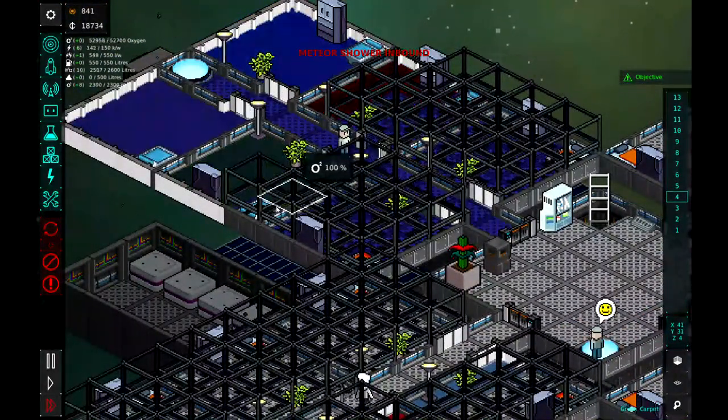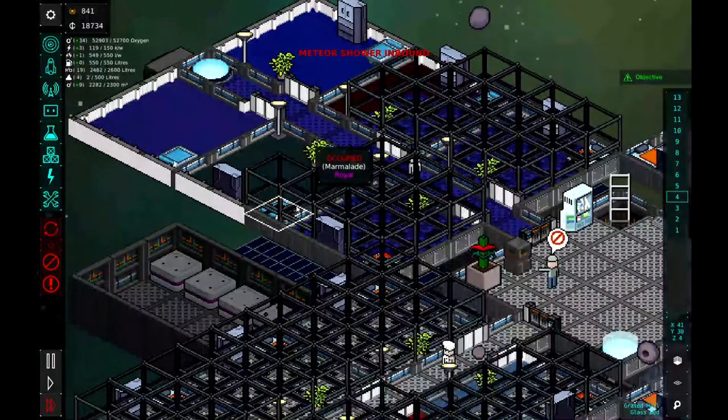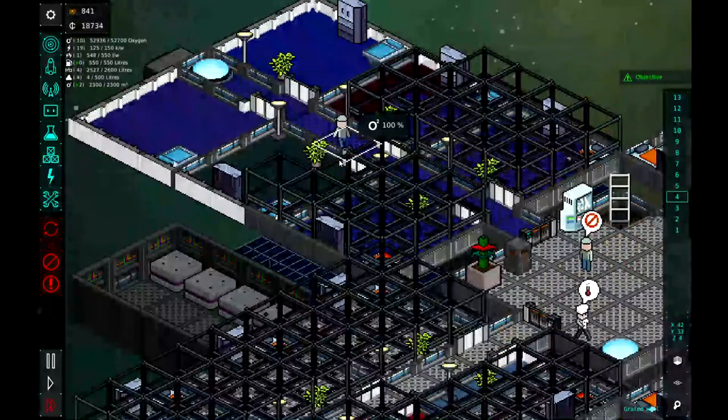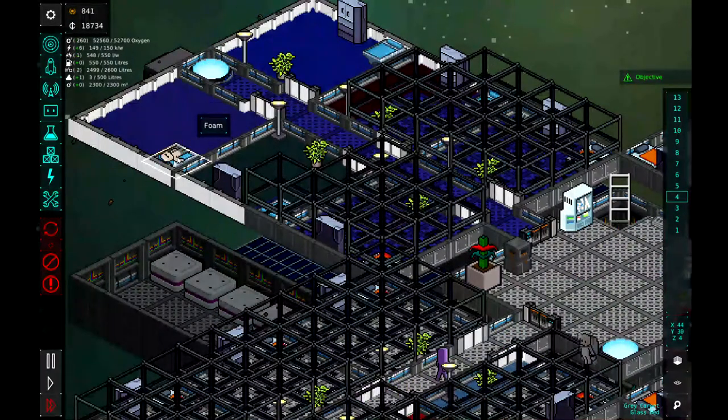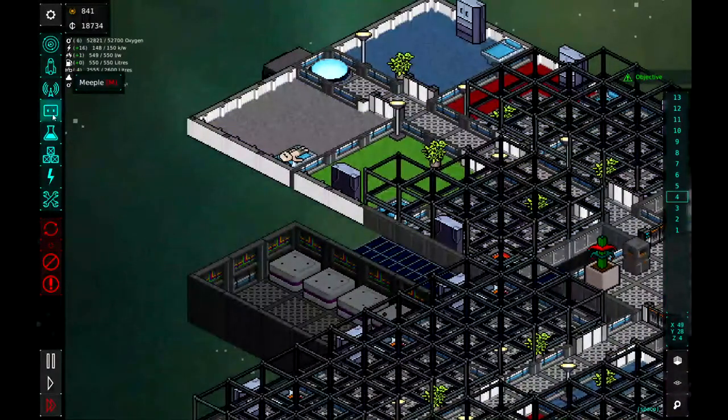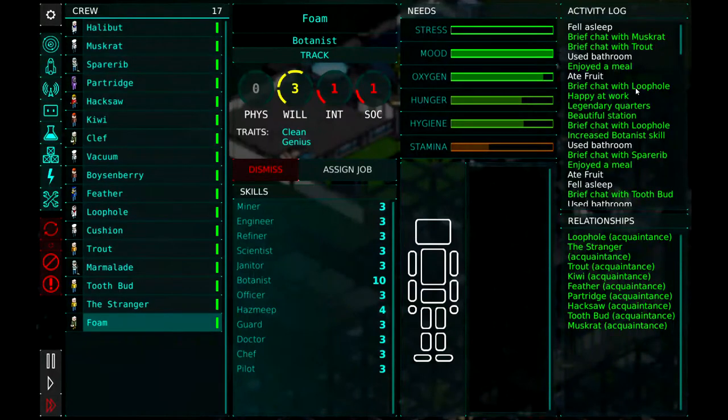See, that room's at Decent. Marmalade's is at Royal. Oh, these are all going up to Royal now. Okay, so Foam has a Royal room. Let's see what Foam's reaction to sleeping in a Royal room is.